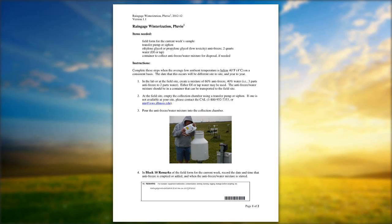bottom completely. We have a question: where do we get a transfer pump? If you do not have a transfer pump, just let me know. I see who particularly asked this question, and we can send you one out. Basically, all you have to do is stick one end of the hose into the antifreeze itself, and you can pump it out. You can use this during the summertime as well. So if you do not have a transfer pump, it makes things a lot easier. That way you don't have to lift these buckets or take the gauges apart when doing so.